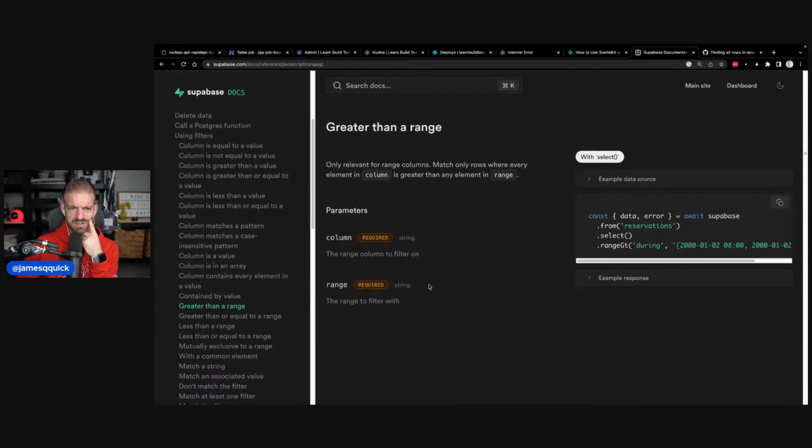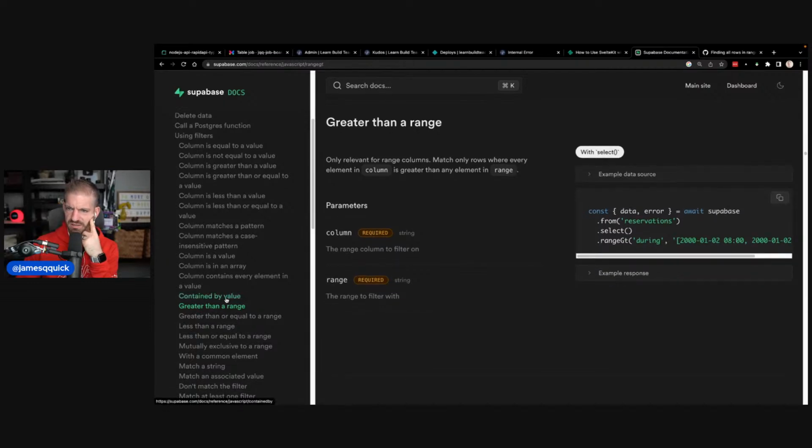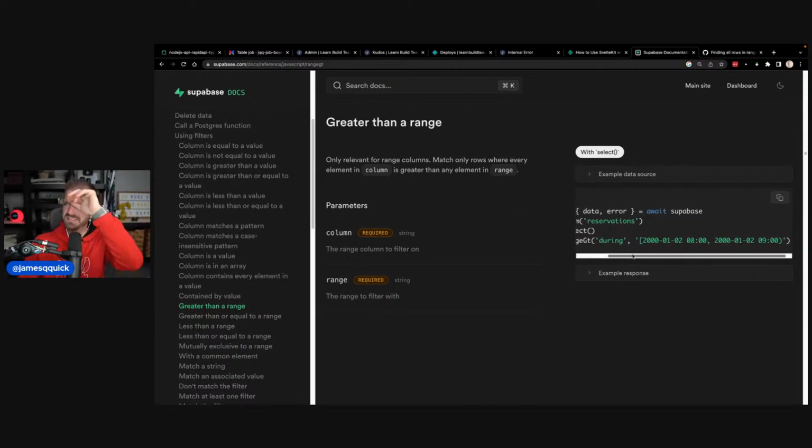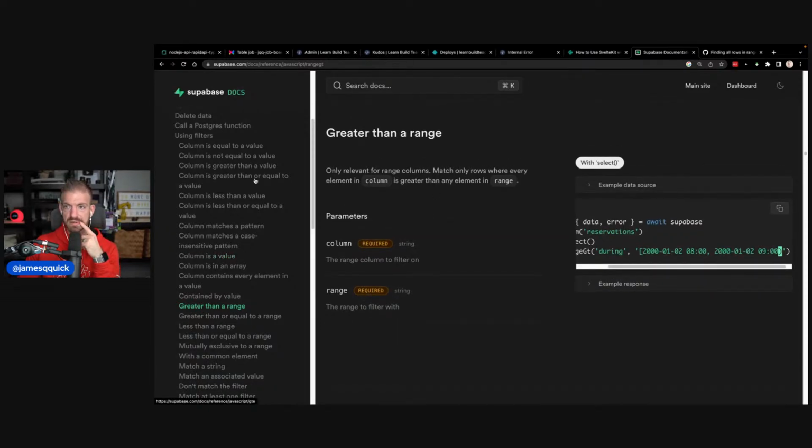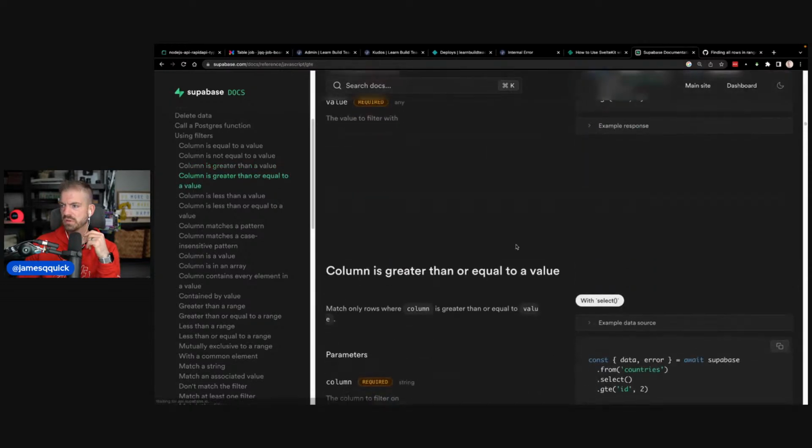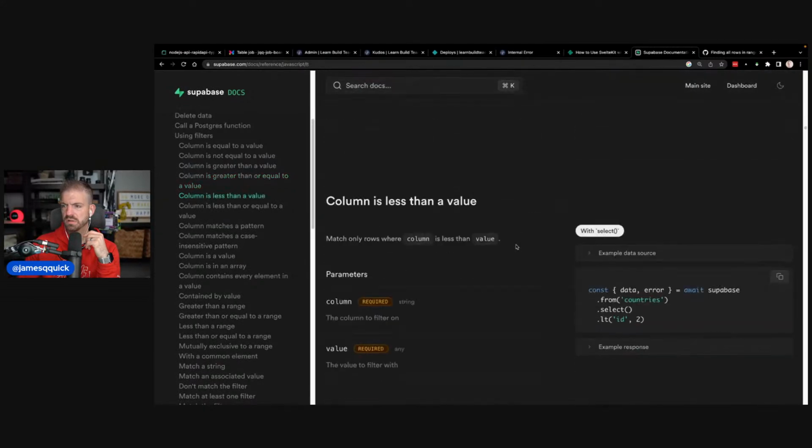Yeah, new date. So Andrew, which one of these filters would you use for that? Because it sounds like it's greater than any element in the range column to filter on. So range greater than. Also, is this a typo or is this meant to be a bracket, and are those inclusive, not inclusive signals? There's a range type in the database. Okay. So that's not what I need here, right? Equal to.